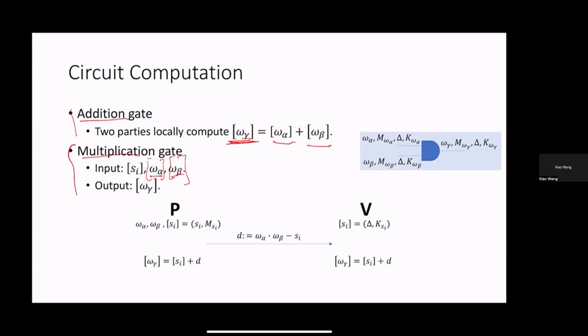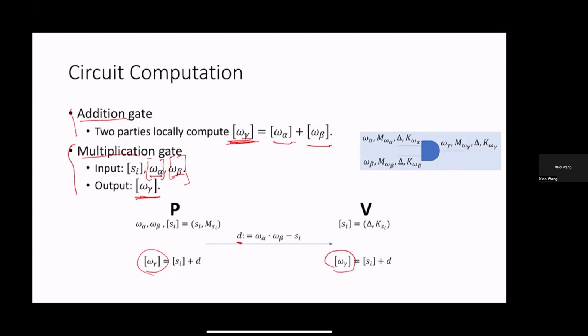Okay, and here we are also going to use this kind of idea. We do not know an efficient way for the two parties to compute the authentication of the output wires, but it's easy for the prover to send a difference such that they can get the authentication of the output wires when the prover is honest. So if a prover is honest, then we can let the prover authenticate the output wires just like any other input wires. But if a prover is not honest, then the prover could cheat, and then this value is no longer going to be correct.